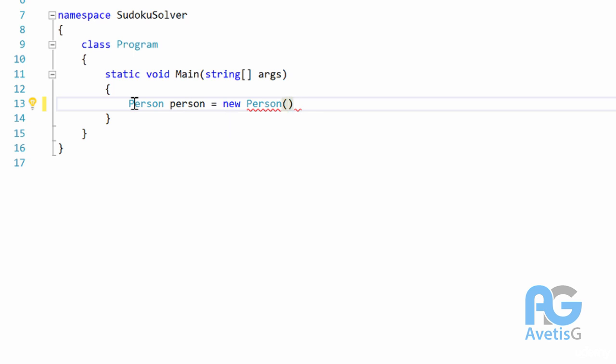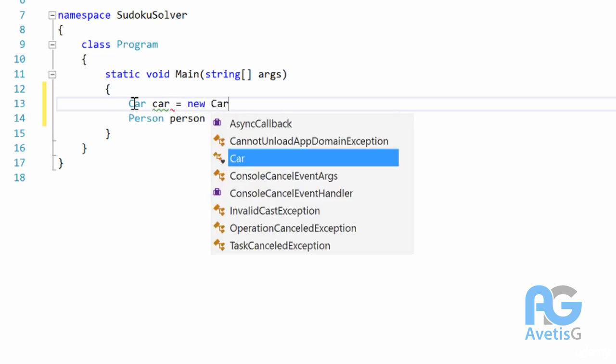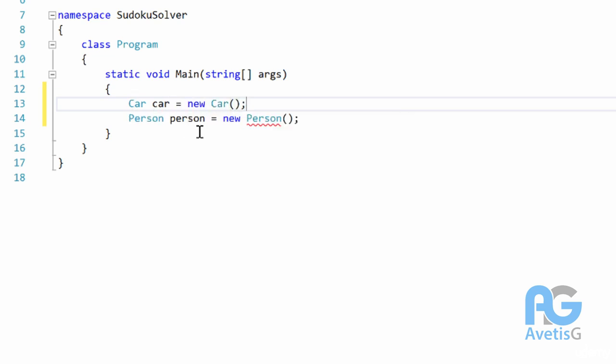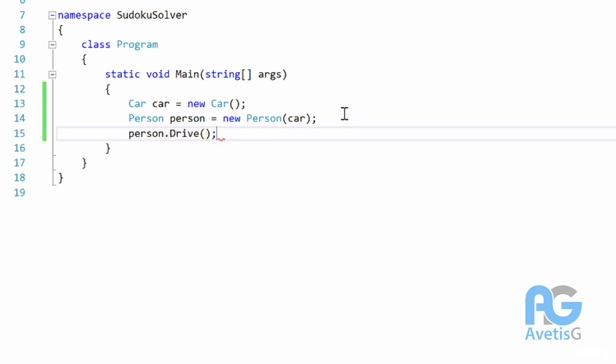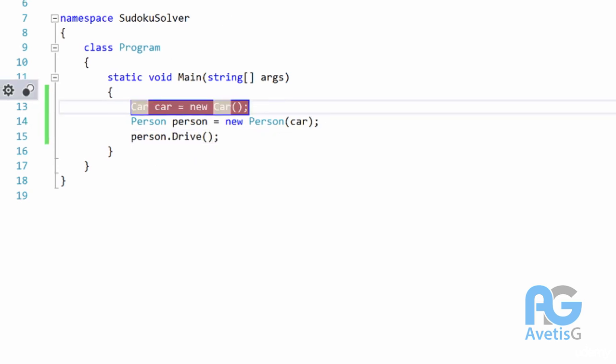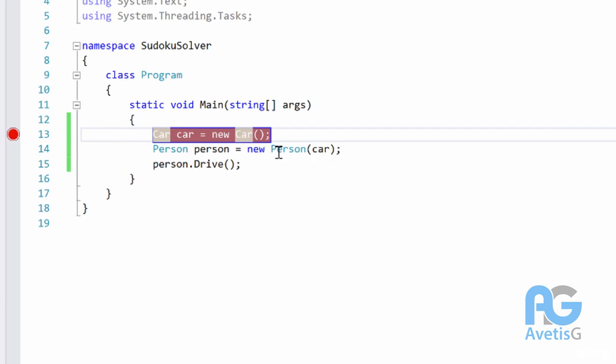Now the car becomes a dependency for the person. So we need to create the car, and once the car has been created, we can then pass that into the person, and then the person will be able to do the driving with the car as its dependency. So it's dependent on the car to be able to drive.